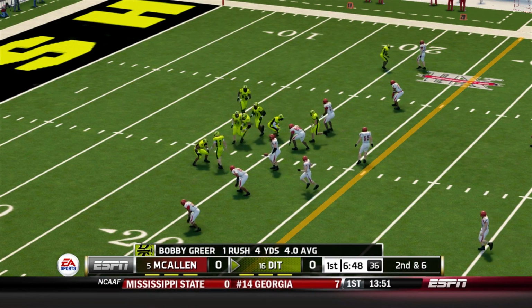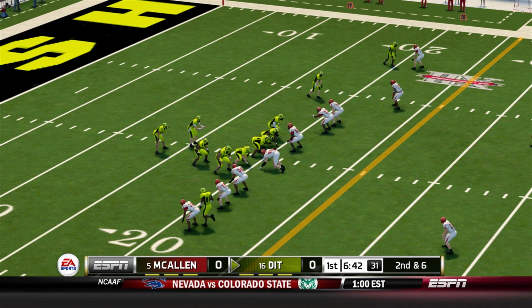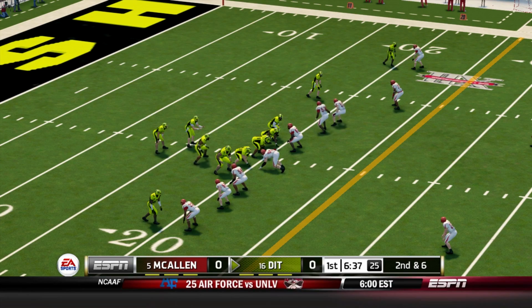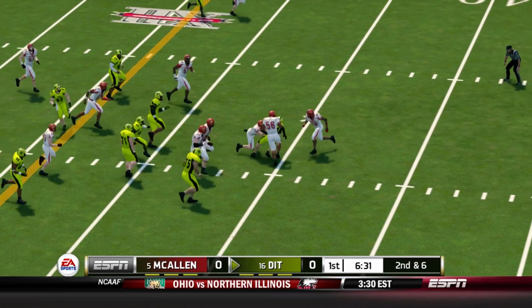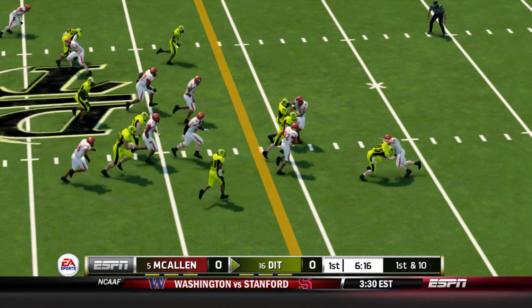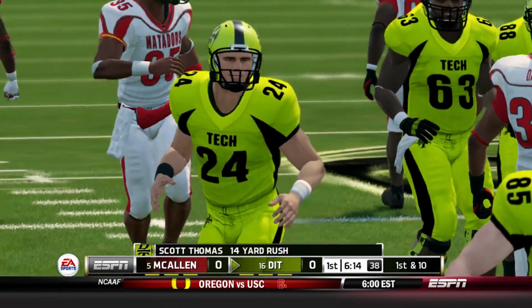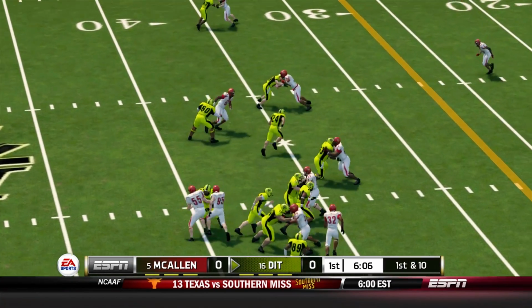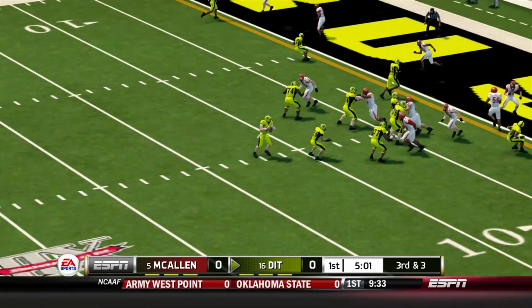And as you can see here, Bobby Greer is the starting quarterback for Denver Tech. He is actually the backup quarterback since Andre Brandt is hurt, one of the Heisman candidates so far this season. He played all game long against Broken Arrow and for whatever reason just could not get the offense moving. So they're going to rely on Bobby Greer as Brandt got hurt towards the end of that game. So how do they fare against number 5 McAllen, against this tough defense and a pretty darn good offense? It's going to be tough for him.